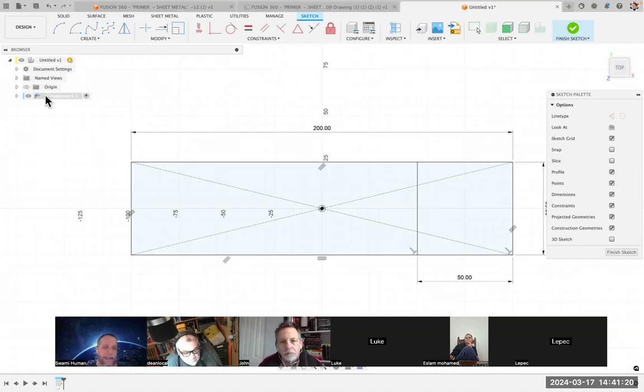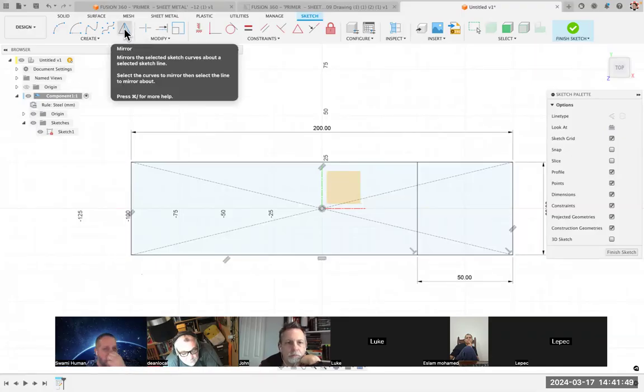So we need to make that axis visible. Come over to the tree on the left, open up your component, expand it there. There is a sketch folder there where our sketch 1 is, but we want to activate the coordinate system folder right there called origin. Hit that eyeball. We want access to that line right there, that y-axis. So if we still have our dimension tool, we don't want that. We want to come up and get our mirror tool. There we go.